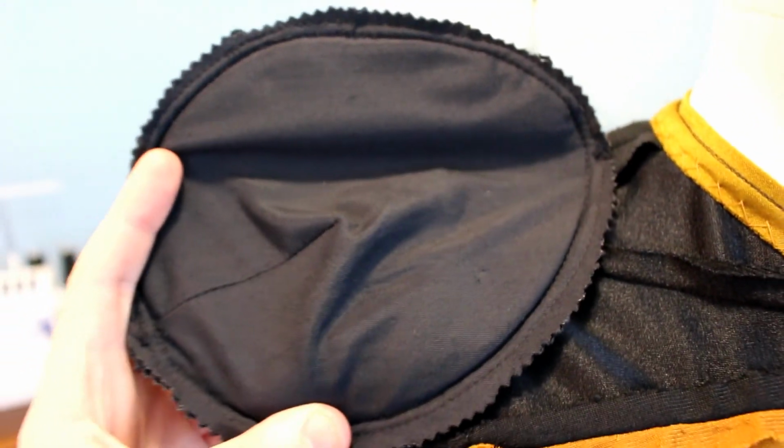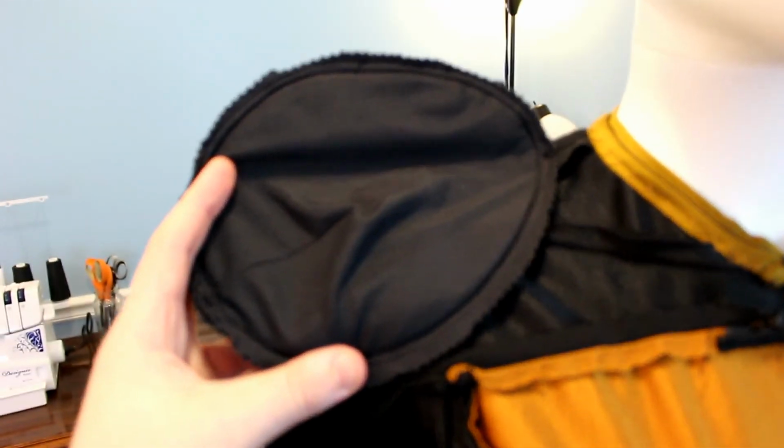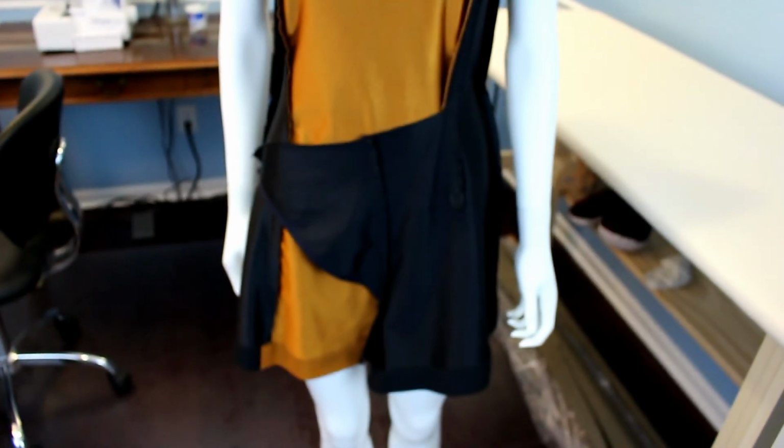Actually measured, this pad is 7.5 inches from end to end and 6.5 inches across at its widest point here. It's actually not that tall, it's just really wide surface area. You can see the pads are sewn in to the shoulder seams there. So they're actually permanently attached, not attached with snaps or Velcro like a lot of the later costumes, where you can see the little communicator Velcro was top stitched. So yeah, there it is, inside out.